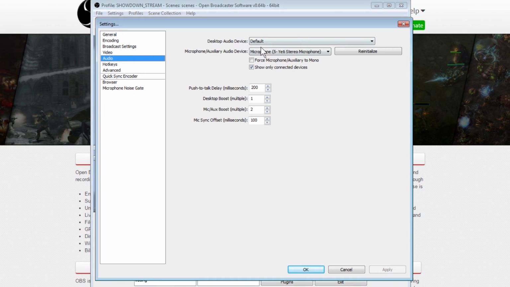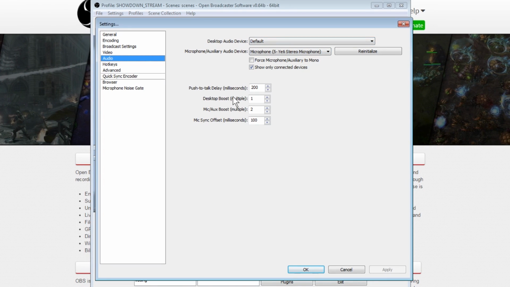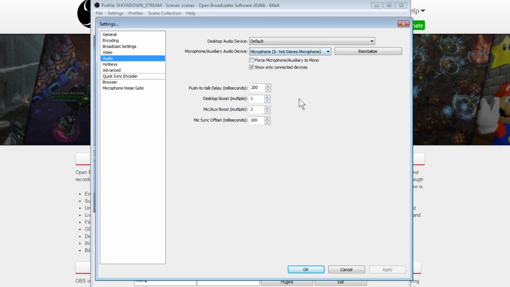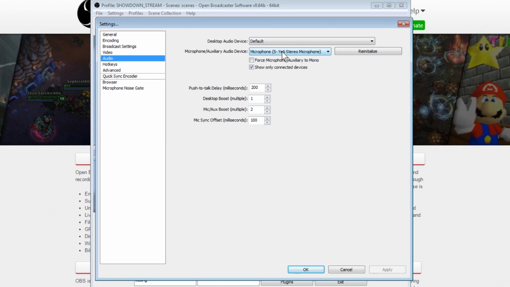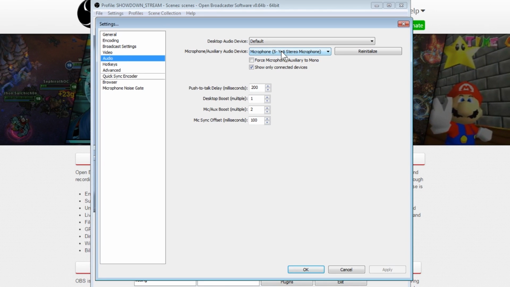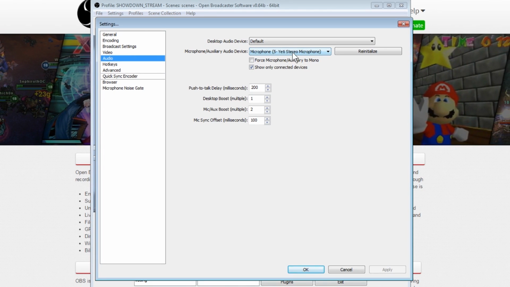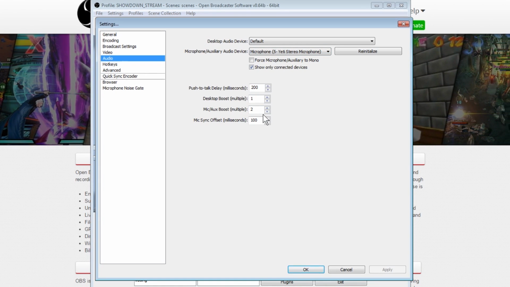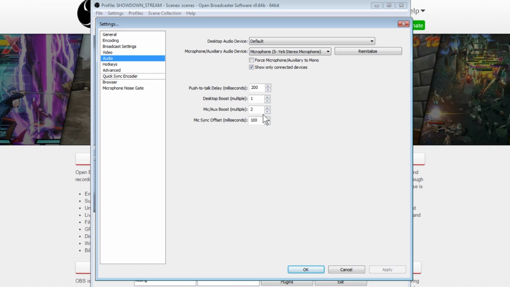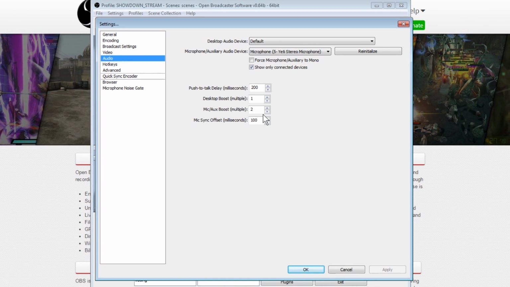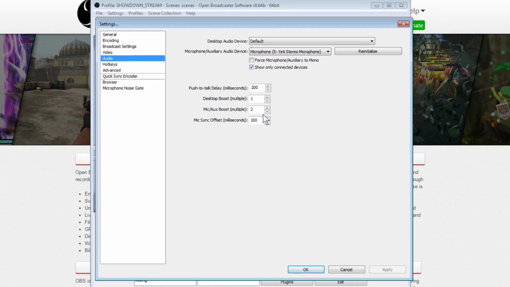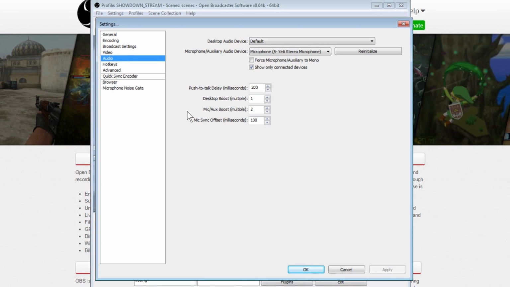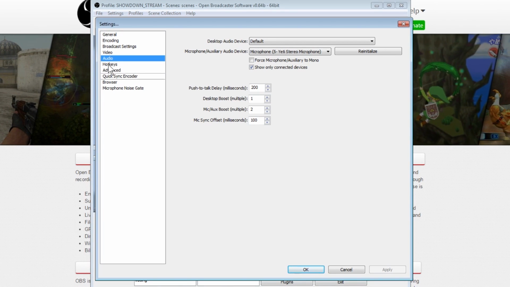All right, on to audio. Just your default desktop audio, and then make sure your microphone is clicked here. Your good one. Sometimes webcams will have an integrated microphone. Just make sure you have the correct one checked. And over a lot of testing and help from other people, for my case, this may change for everybody else, I do have to have a 100 millisecond offset for my mic, and I have my mic boost at 2 and a desktop boost at 1. So just so you know, that'll be different for everybody.